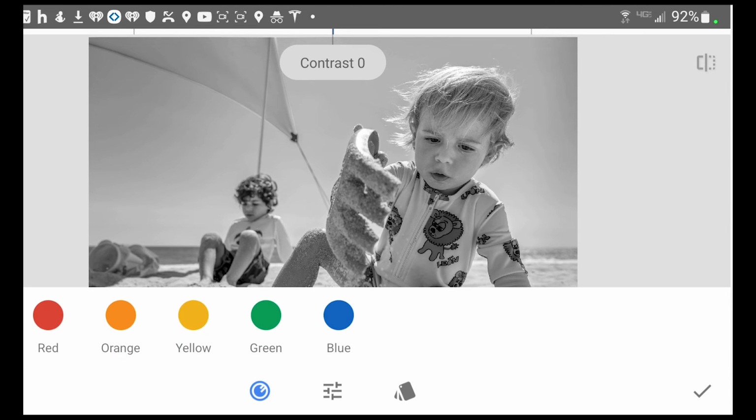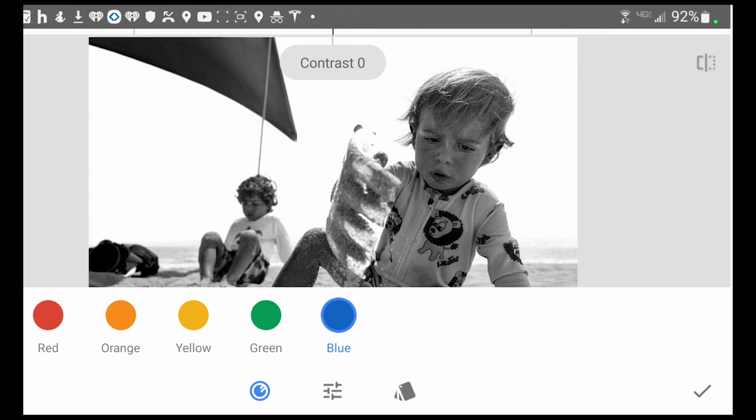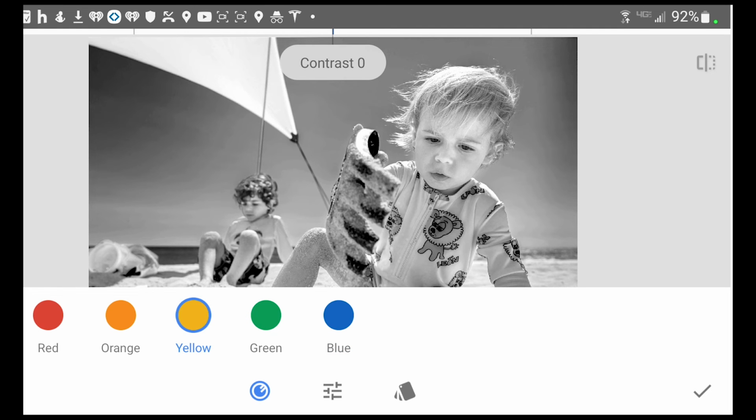We go to the colored filters, so we know that blue is going to lighten the sky and darken the skin tones, the red and yellows. That we don't want. So I know I'm going to need a yellow, orange, or red filter. So if we go to yellow, you can see, well, that looks pretty nice. We've lightened up the skin and we've darkened the sky. Some nice contrast. It seems to work.